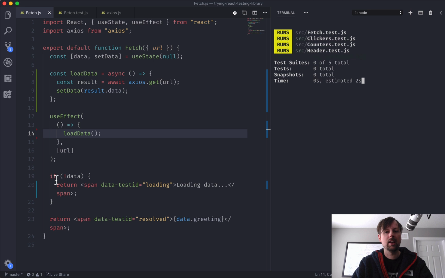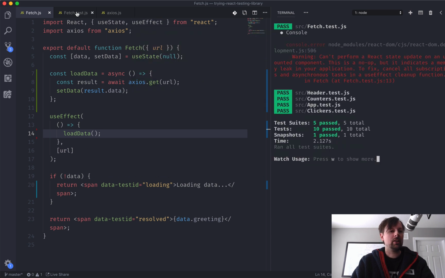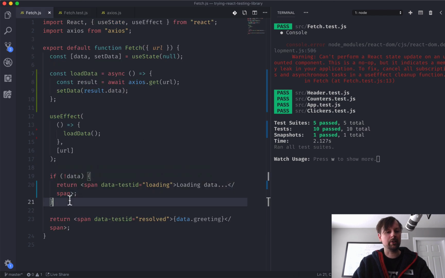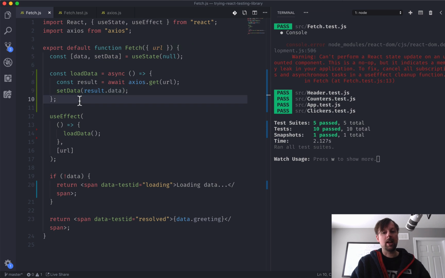So I'll try to explain what happened. When I hooked this thing up to my test renderer, it ran through the code, it returned this, and then because it reached the end of the test, this passed okay, because you can see that my tests are actually passing. It finished the test, and then it called after each cleanup, and what this cleanup function does is it basically unmounts your component. So it unmounted the component, but after the component was unmounted, finally this Axios call resolved, and now I was setting data to update the state of a component that was no longer mounted.